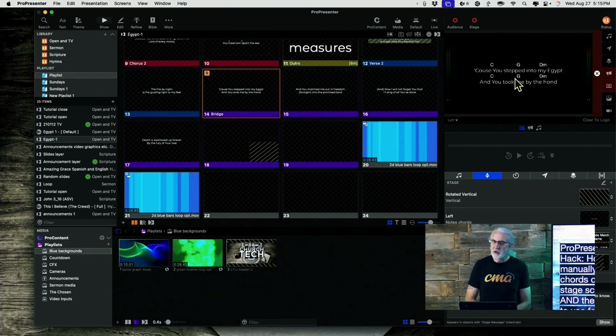Except, what if they come in and say, you know how Madison was supposed to lead the song? Well, she's got laryngitis. So Laura Joe's going to step in, but her voice is a little bit different. So instead of the key we were going to do it in, we need to do it in a different key. Well, for a guitarist, that's actually probably not a big deal because they'll just move the capo on the neck and be done. But what do you do if you're not a guitarist? There are problems with that.